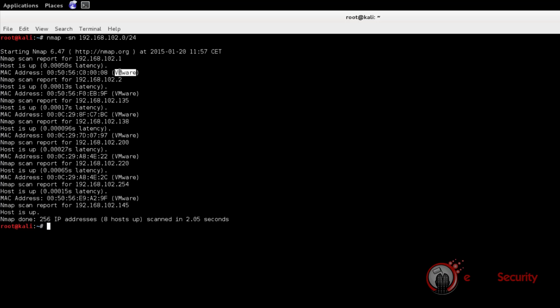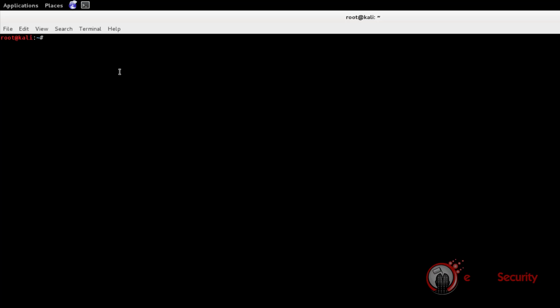Now that we have completed this scan, we will try to output the results of the scan into a file to be able to refer back to the results as needed. To do this, we can retype the nmap command, and we will append the greater than symbol to tell our system to send the results to a file called hosts-up.txt. Note that we won't see any results returned to the screen since they are directed to the file. We will know when the command is done because the prompt returns.